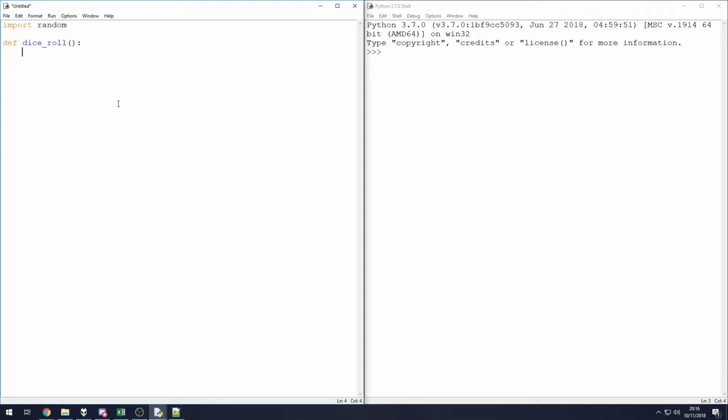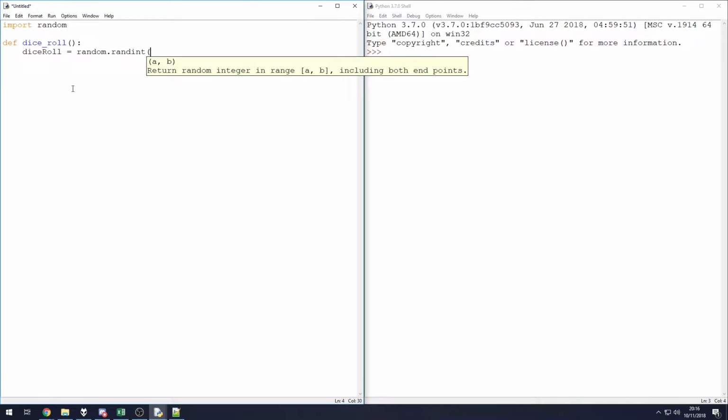So it shouldn't be too long, this video. Quite simple, quite straightforward. But all we need to do is set up a variable that's going to hold the dice roll, so we can call this dice. Let's call it diceRoll, no underscore with a capital R, just so we aren't mixing up function names and variable names. That is going to be equal to random.randint, and then in brackets we're going to go from 1 to 6.